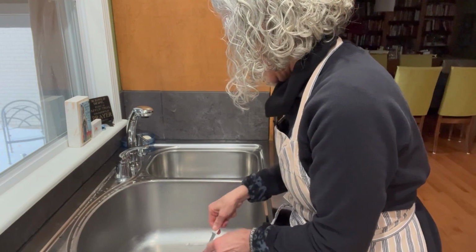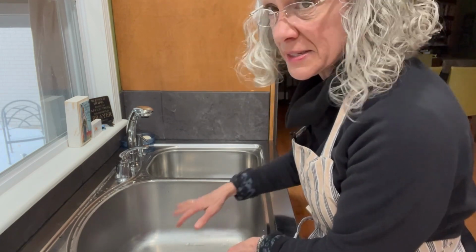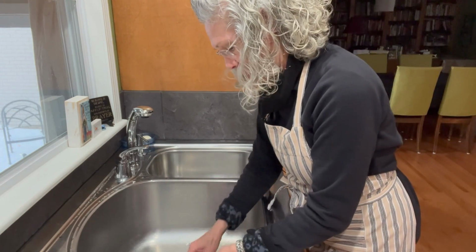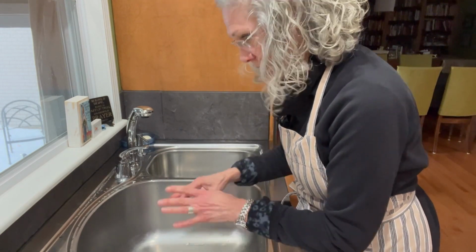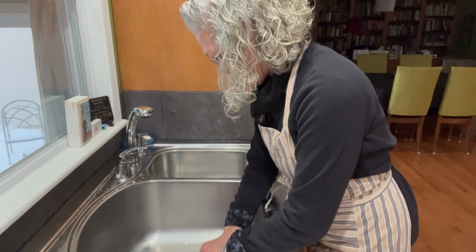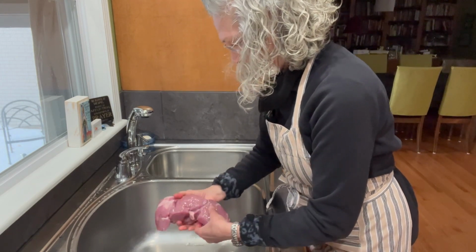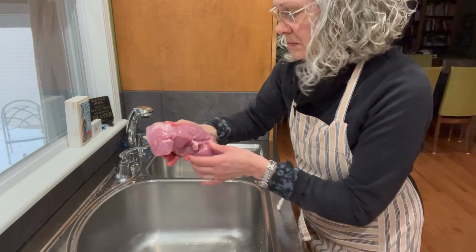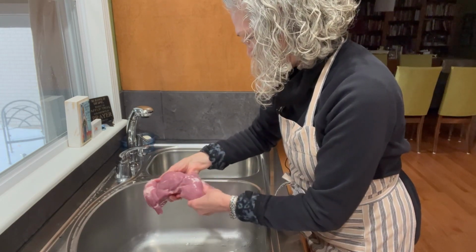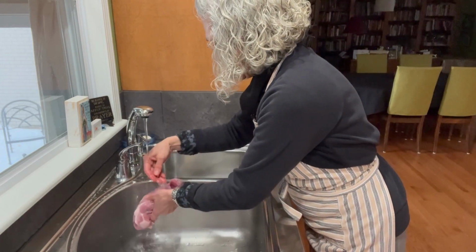So whether you have a pork loin, which is really one of the least expensive cuts of meat that you can buy. If you're cooking for a large crowd and nobody has an aversion to eating pork, that is the thing to use, because it is so cost effective. Not a lot of waste to it. And this is what this looks like. Just kind of globby. I'll pick some of those areas off that look like they don't need to go in anything.